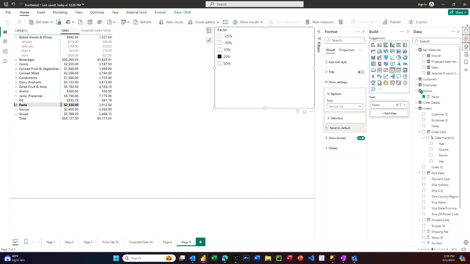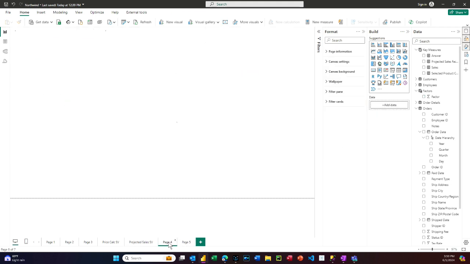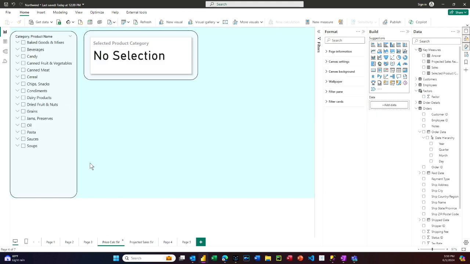Now I want to try some more calculations, and let's go back to our nice blue page here. I want to do rank sales by product. When I select a product, I want it to show me the ranking like 1, 2, 3 in the card visual of that product.